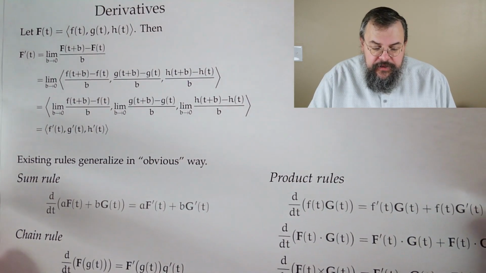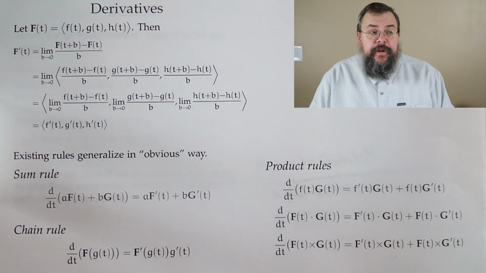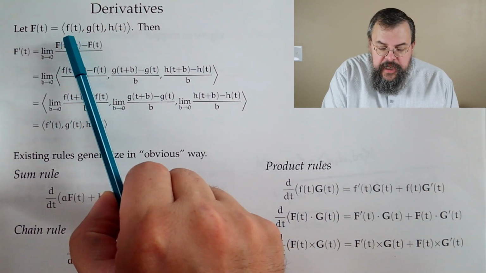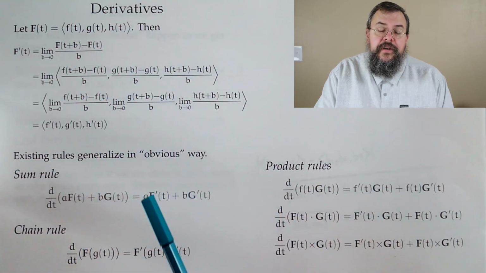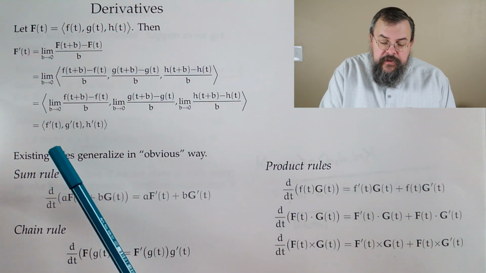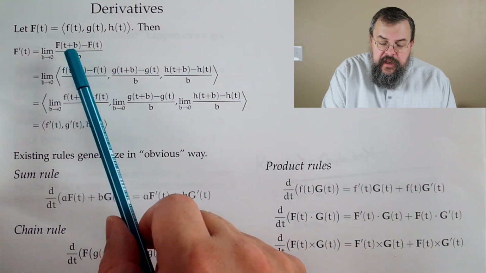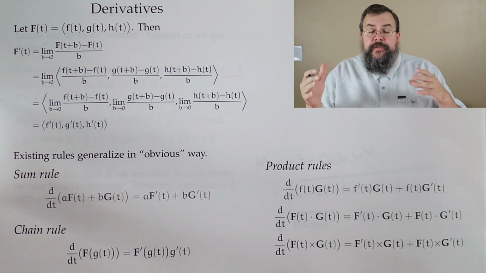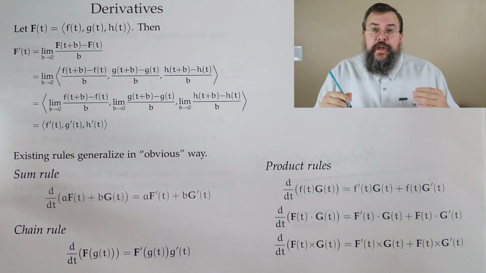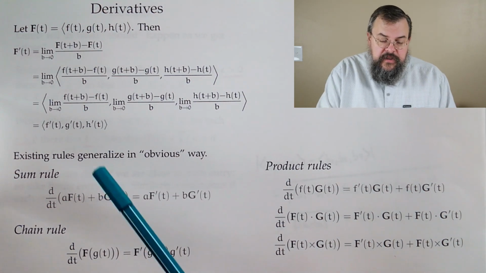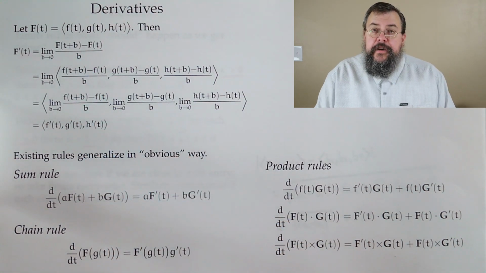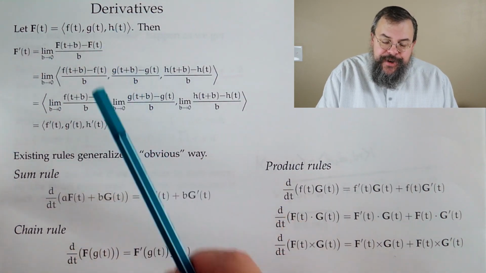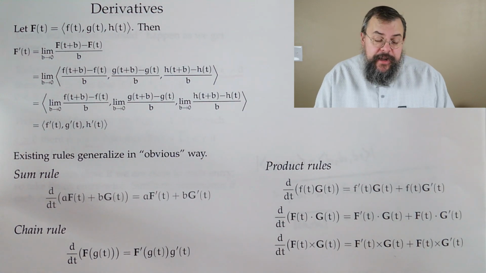So let's talk about derivatives. Now that we can do limits, we can do derivatives. So we have our vector valued function, and so each individual entry is its own function. And we say, okay, we'll take the derivative. Well, we need to be able to add. That's what's happening in the numerator. So f of t plus h minus f of t, that's the version of adding. We need to be able to scale. So that's what's happening when we divide by this factor of b. Now you might say, why are you choosing b? Well, we already have h showing up somewhere, so we don't want to use h in two different ways. That's why we're choosing b.